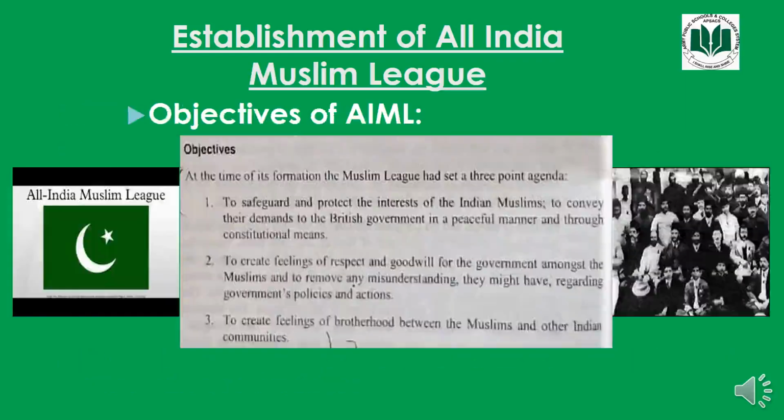Students, you can see that in the initial objectives of the Muslim League, the main focus was to protect the interests of the Muslims in India, and then to build a good and congenial relationship between the Muslims and the British government. Also, to create a good relationship or feelings of brotherhood among all other communities in India.